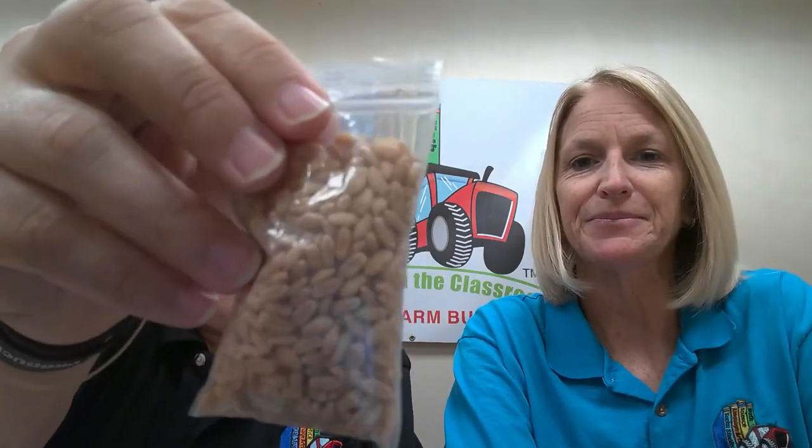The baker mixed the flour with water, sugar, and yeast, kneaded it into a soft, squishy dough, and baked it in a very hot oven. Out came fresh loaves of bread, crusty on the outside and soft in the middle. The grain for our bread comes from the farm — specifically wheat. Miss Alicia has a stalk of wheat here. This is where the seeds are, where we get the grains that become ground into flour, which then become your bread.